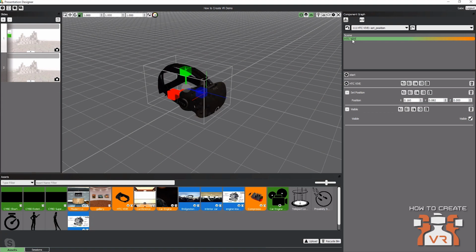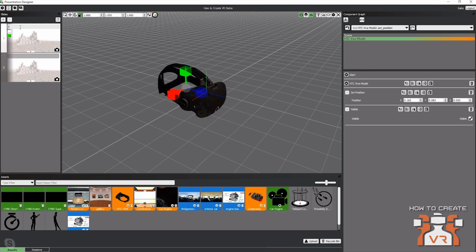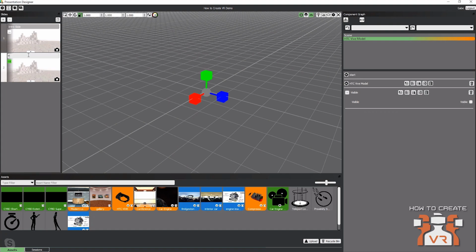Yes, absolutely. So if you have an asset selected and you click on its name again, you'll see you can edit the name of it right here, directly, instead of just Vive. And as to your question of can you rename the slides themselves, you definitely can. So over here in the slide view, you can click up at the top to give the slide a name. So I'll say intro slide, whereas this slide 2, I'll say transition to our engines. And that will preserve the title of the slide.